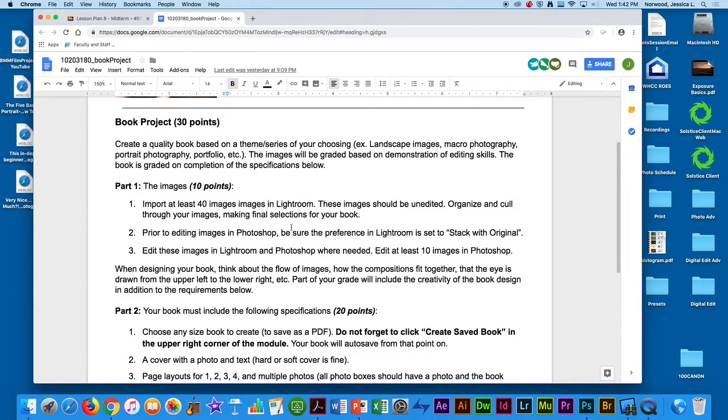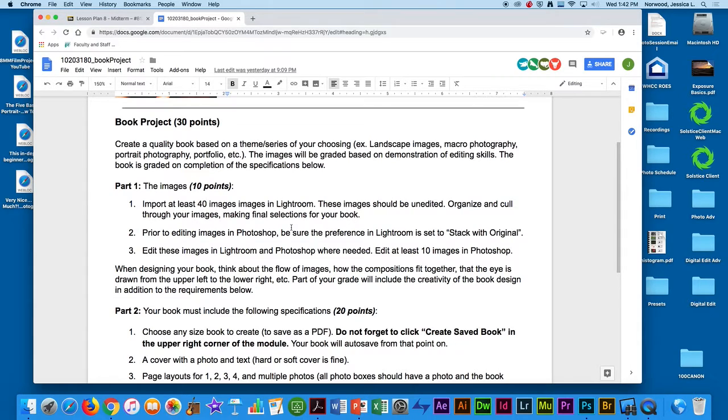And give or take a few images, it might be different, but that's the approximate number that will fit within the pages that we're putting together. You do want to make sure, if you've edited them in Lightroom already and you want to use some of them as part of the book, we're just going to create another collection and pull them in there with anything new that has to be added to it.